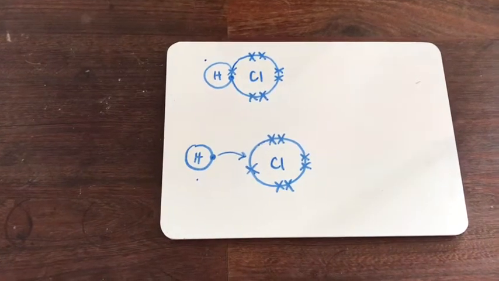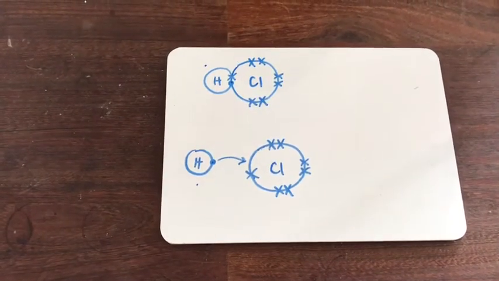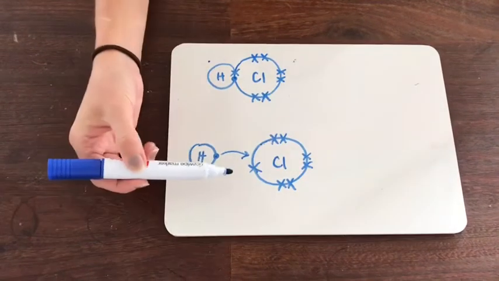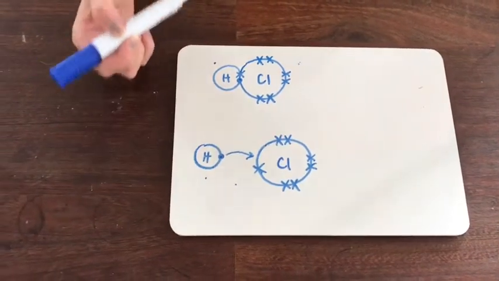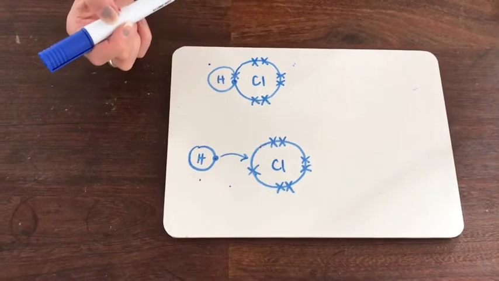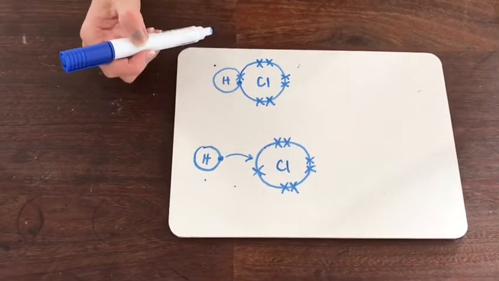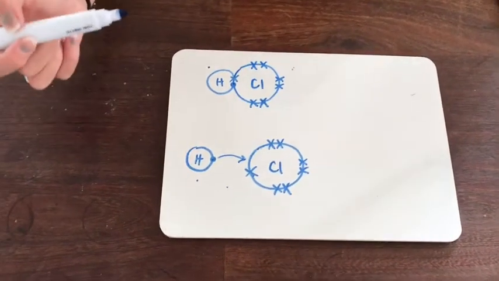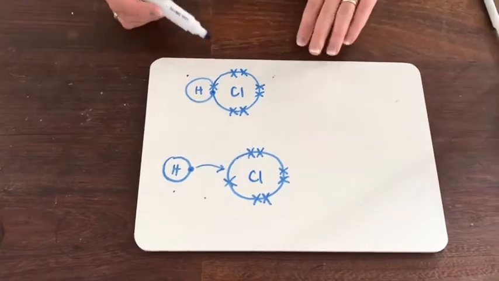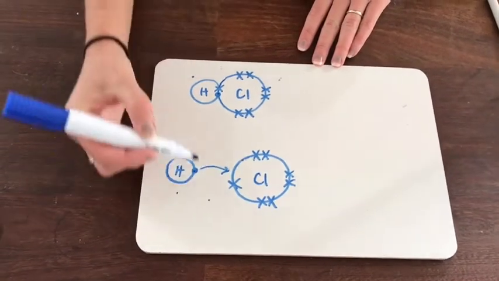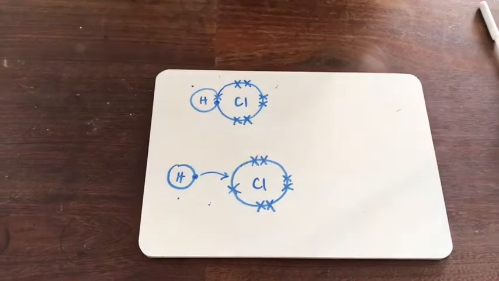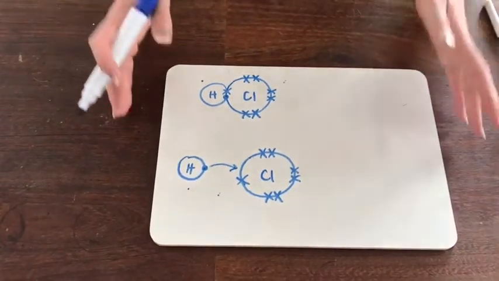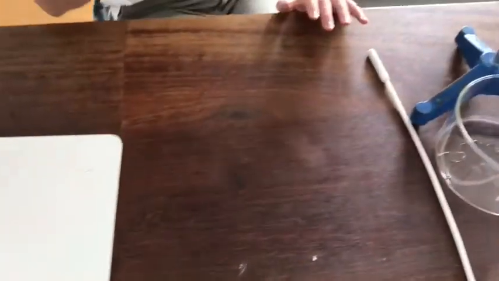Now, HCl, hydrogen chloride gas, has this kind of bonding. Hydrochloric acid has this kind of bonding. And the difference between the 2 is hydrogen chloride gas has to be dissolved in water in order to become hydrochloric acid. So there's something very special about dissolving in water that allows it to change its bonding from this type to this type. Okay? And what I want to do is have a look at some weird property of water that might help us to understand that. So to do that, I have a fun little experiment here.